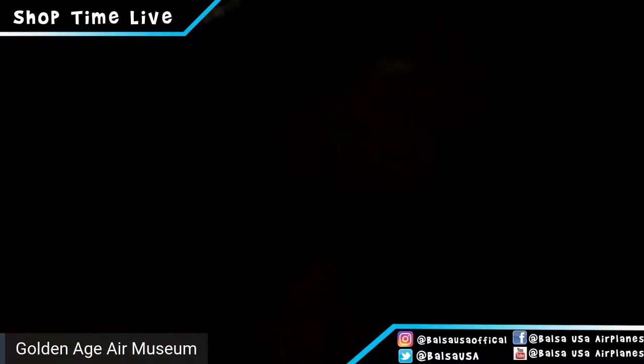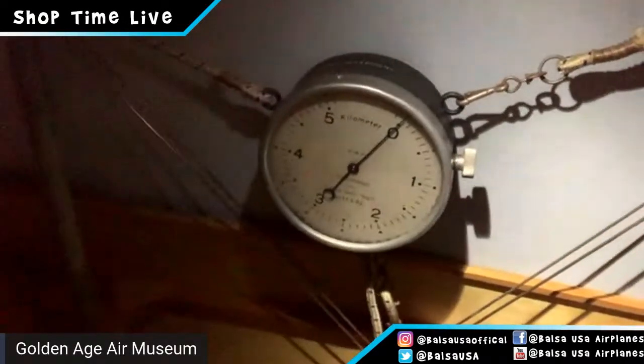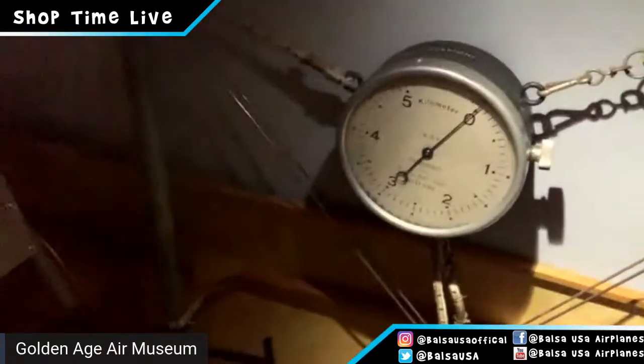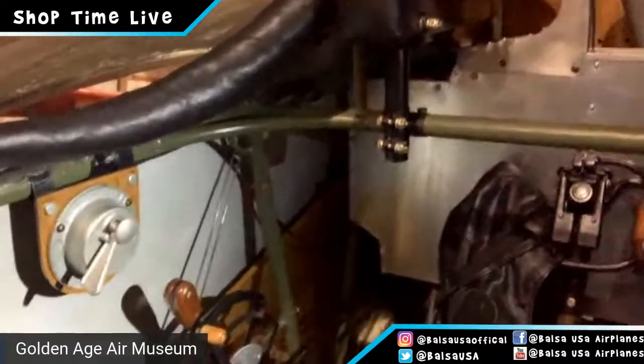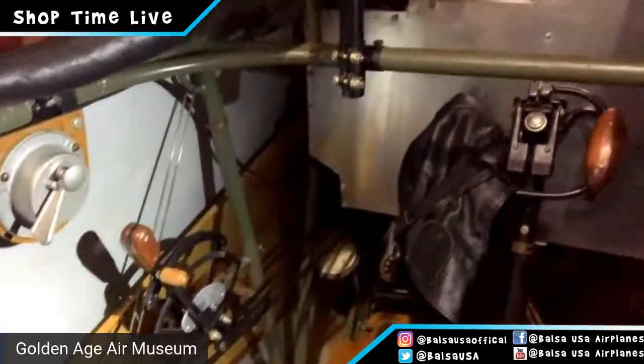Very cool. Now, hiding on this side, I don't know if you can see it. It's difficult to see. Let me see if I can get a flashlight in here and get you some light on this subject. That's the altimeter, hung on the side of the cockpit by 3 bungees, as per original. And then, of course, over on the other side, you have your ignition switch. We modified a 2-position Bosch switch into a single position for the single ignition on this aileron rotary. So it's a fairly accurate representation of the original airplane.